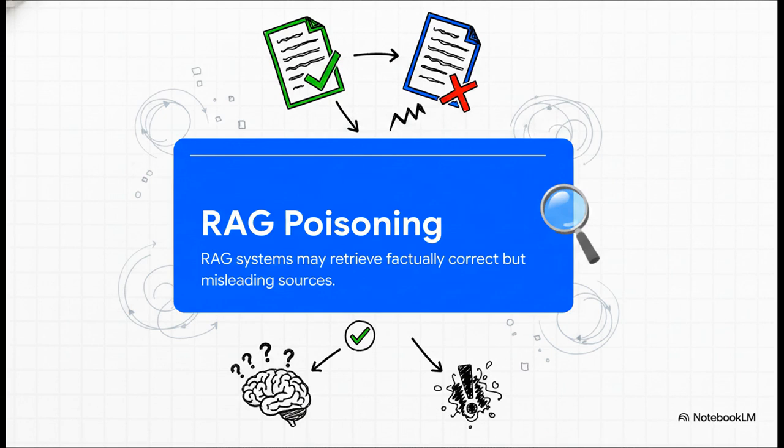And then there is the absolute data quality nightmare known as RAG poisoning. Your retrieval system might pull perfectly factual documents, but what if those facts conflict? What if it pulls your company's Q1 HR policy and your Q3 HR policy at the exact same time? The vector database doesn't know which one is current. It just knows they are both semantically relevant to whatever the user asked. So the LLM gets conflicting context, it kind of panics, and it merges the outdated and updated information together, producing a completely misleading answer. Just like that, your beautifully grounded pipeline just became a massive liability.